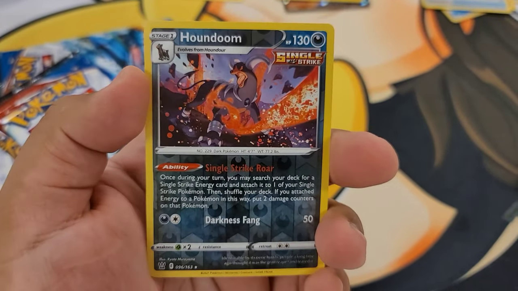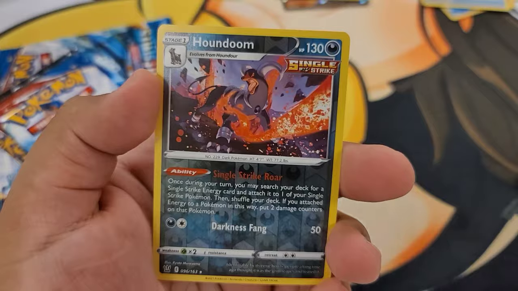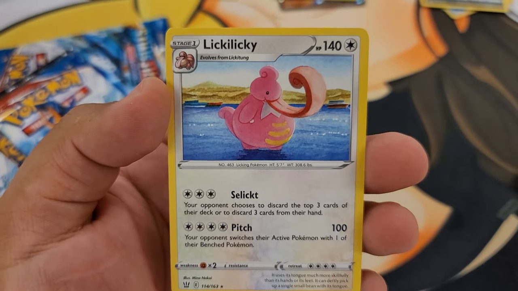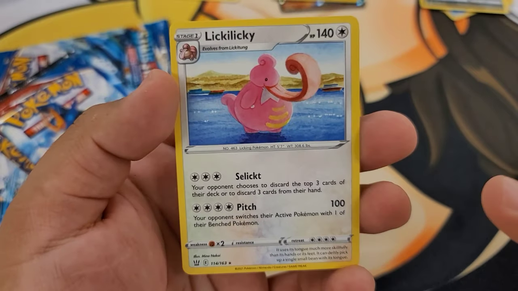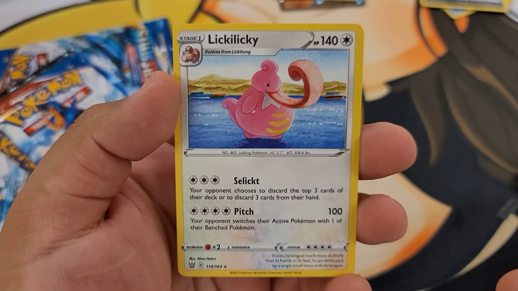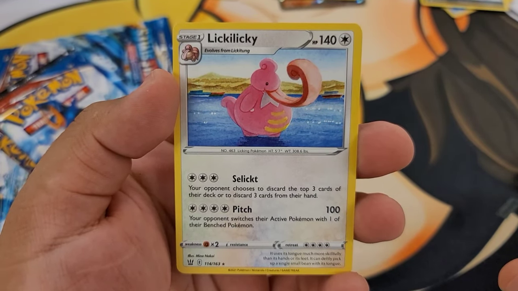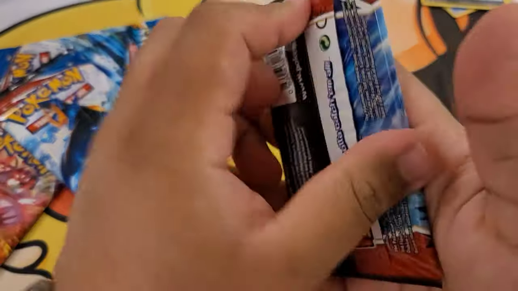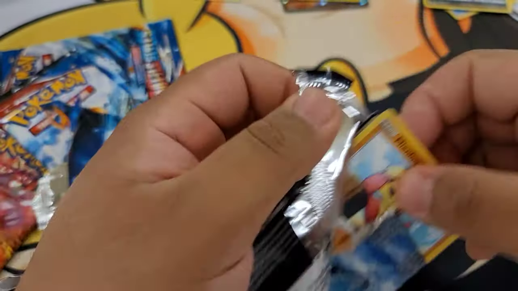We pulled the holo yesterday, so I'm always glad to get the reverse. And then, the big chunky boy, Licky Licky. This was one of my favorite evolutions that they added in... Sinnohoenn? Oh my god, I already forgot. So much for it being your favorite, right? When you don't even know what you're talking about, how can it be one of your favorite?